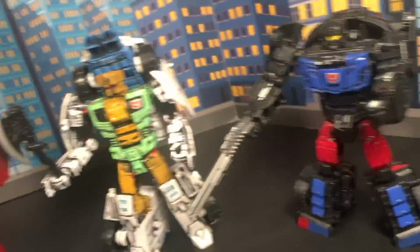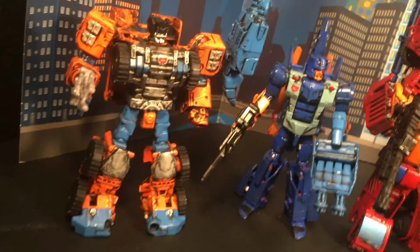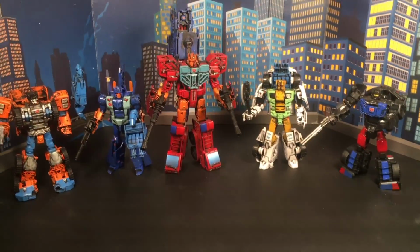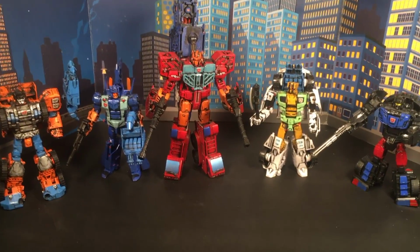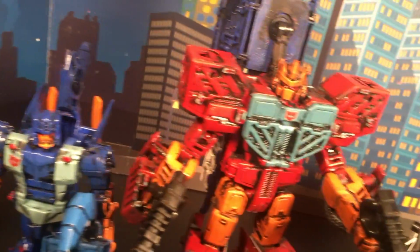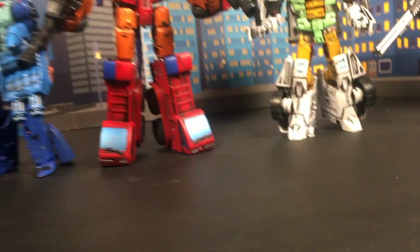Taking a look at the group as a whole, it looks really, really cool. I do like this group as an ensemble. This is what G2 is all about right here. It's just the awesome crazy colors, and you know, they just kind of fit and cohere with each other. This is really weird because you got light blues that match with the reds, and the blues matching with blues, and the black going with black, and white kind of here and there. It just all fits. It's really cool how this works.